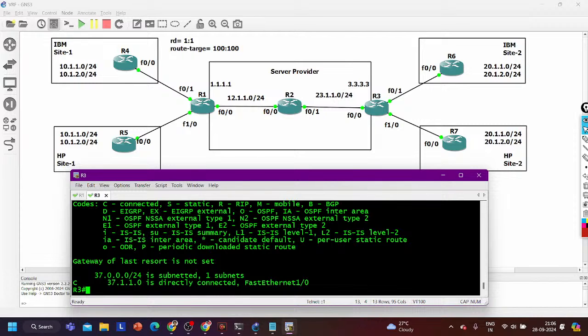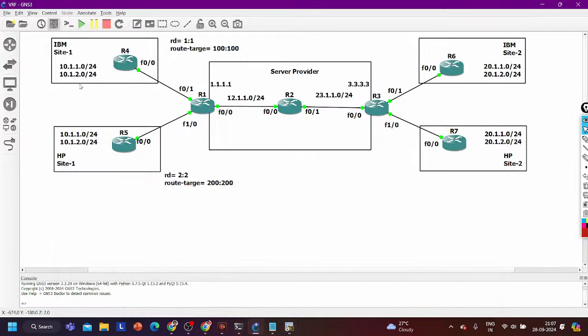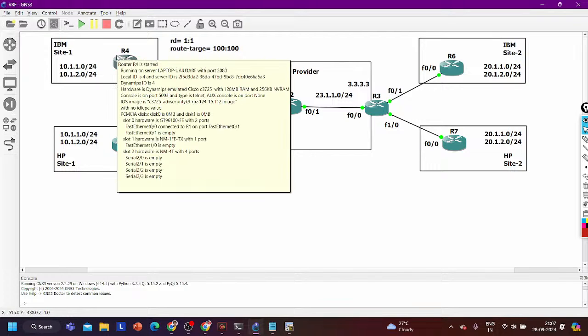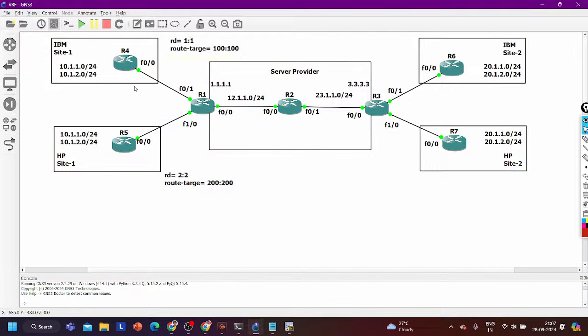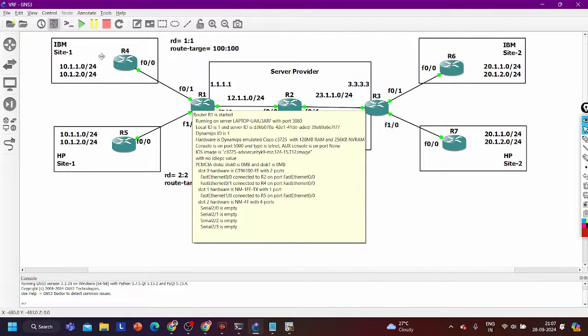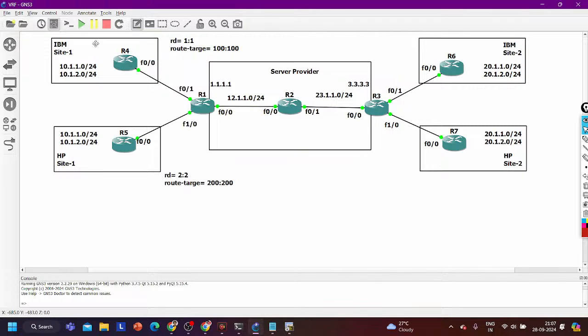Now the next configuration. Let me configure the customer routers like R4, R5, R6 and R7. Guys, tell me which routing protocol you want to use between router 1 and router 4. Let me use the RIP routing protocol here.